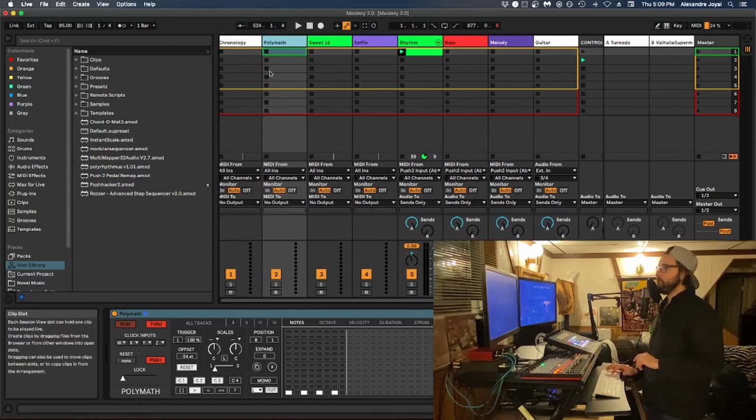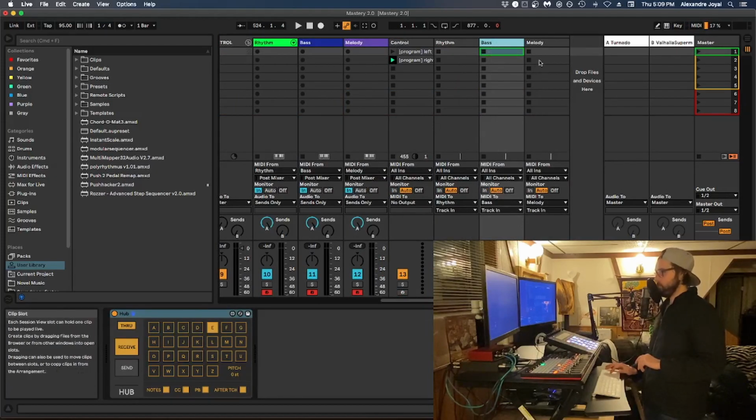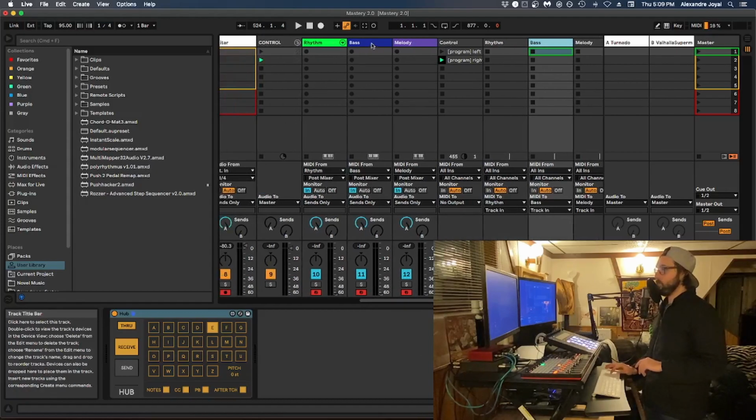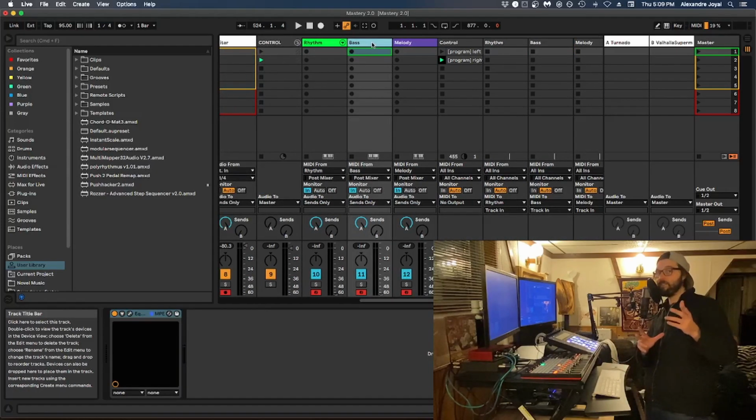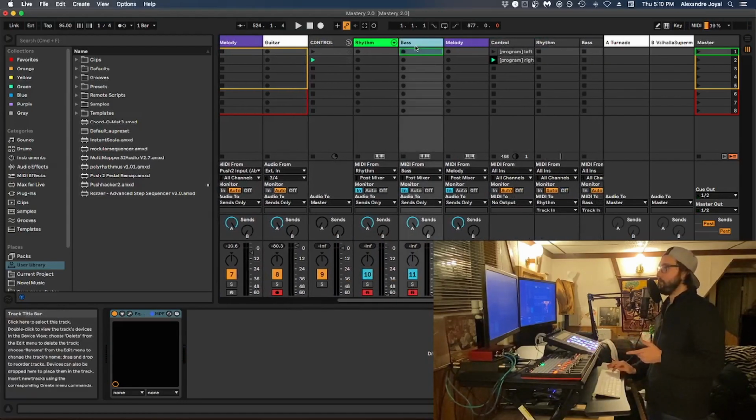So what I'm doing is I'm sending MIDI out of track 1 into this bass track. This is receiving MIDI on channel E once again. And the output of this track is sending MIDI to this bass track that has the same bass instrument that I'm working with over here. It's the same bass sound that I have in this track, but just loaded here just so that that sequencer can send MIDI and record it to this track.